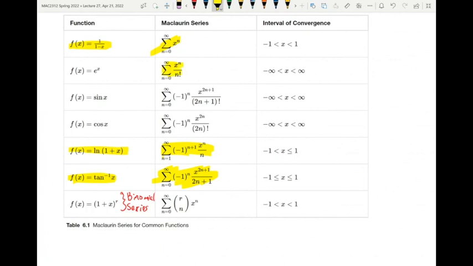Now we discuss this one, and this one. Of course, you can sit down and recover them every time because, as you saw, it's really not that hard. But it's kind of convenient to know them because when you have a problem, you don't want to derive the series and then use it. You want to just recall it, use it, and good to go. Okay. So this is the last one. This is the other one that we need to discuss.